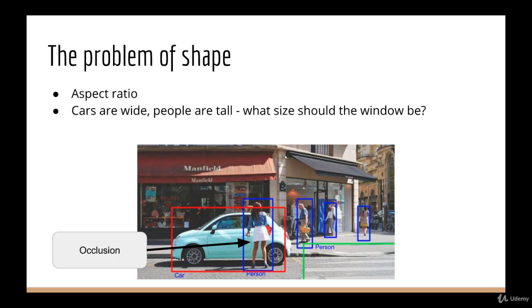Some objects, like cars and buses, are going to be very wide compared to their height. Other objects, like people, are going to be very tall compared to their width. In addition, we might be looking at a window where both objects might appear in the same window, with one occluding the other. The only way that we, as humans, can tell the difference is by the context of the surrounding image. Of course, if one object is completely behind another object, it wouldn't even appear in the image, so in that case it doesn't matter. This case you see here should work, however, if we have any hope of achieving human-level perception.